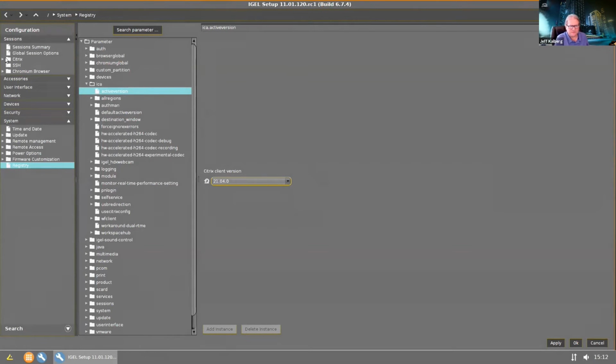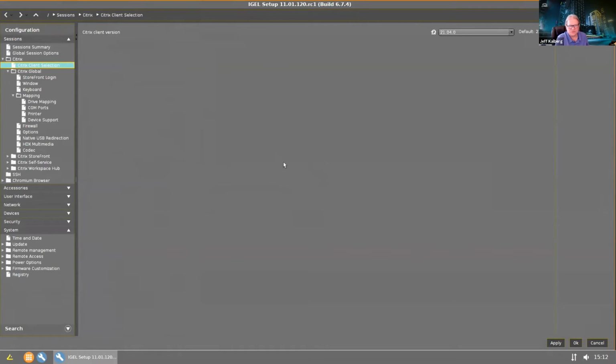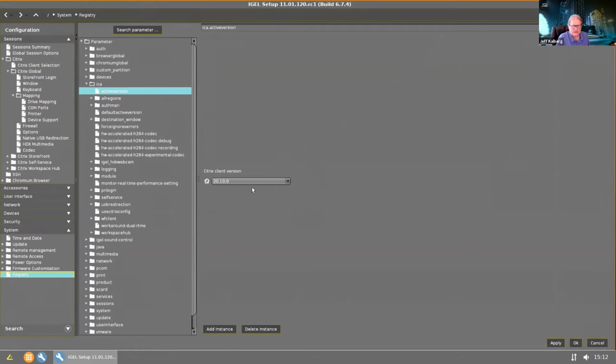If you go back up under Citrix, the setting is here. If we make the change here just for fun, if you go to 2104 and change it to, say, 2010, and then go back into the registry section down below, we see it's changed to 2010 here. So it's just two ways to get to the same parameter.